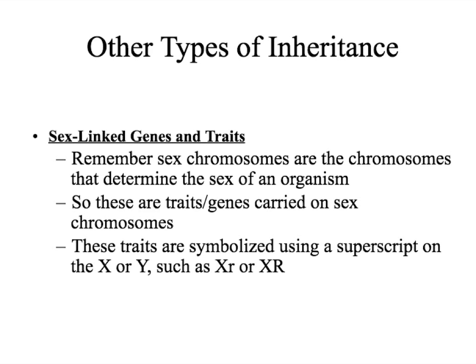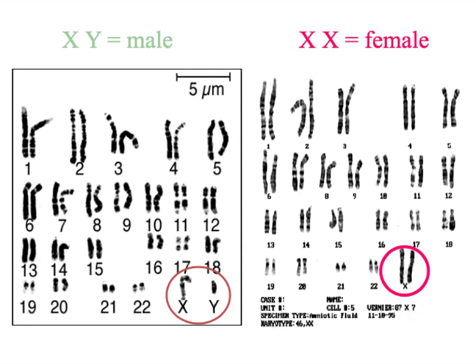So a female might have two alleles for that gene, but if you're a boy, then you might only have the one that came from your mother. We call those sex-linked traits. Here we can see the difference. Here we see the XY of the male, and notice that the Y is a lot smaller than the XX in the female. You can see the variation in the size.